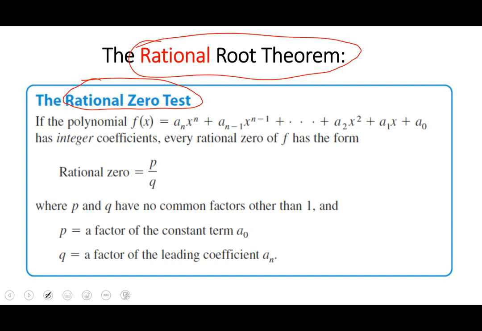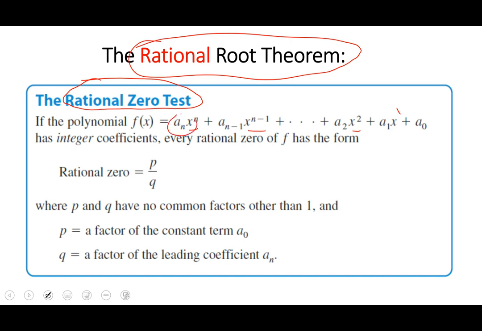If a polynomial f of x equals, and then you have that whole big fancy long notation there, just to make sure you understand where these are coming from. If you start by looking at the variables, they're saying x to the n, which means you could have a polynomial of any degree. Then the next term would be x to the 1 less, then the next term would be x to the 2 less, and then eventually you'd end up with x squared, x to the first, and then no x at all. And your coefficients would just be matching.